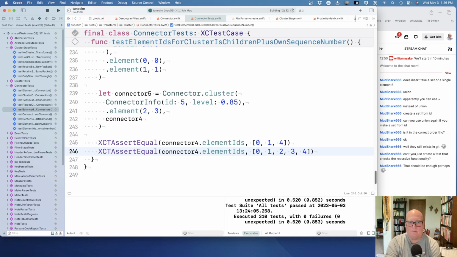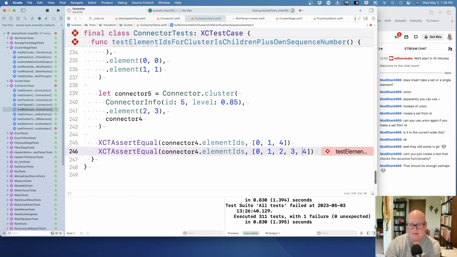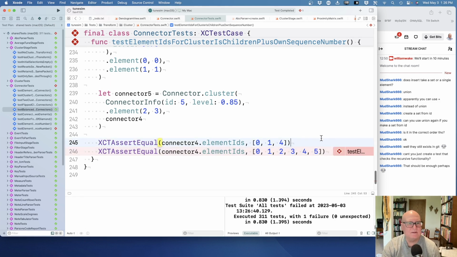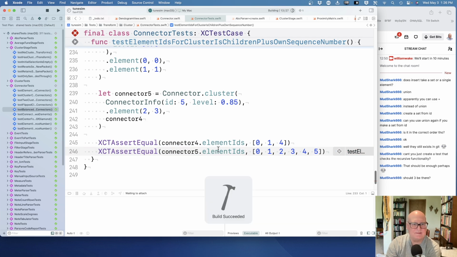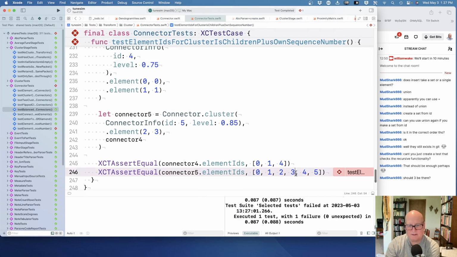Okay. Thank you. That's definitely a better situation to just test that separately. Although it's apparently not working. Oh, this should be a 5. That should be a 5. Okay. So 3V there. Oh, you're right. That should not. 0, 1, 2 plus 4 and 5.